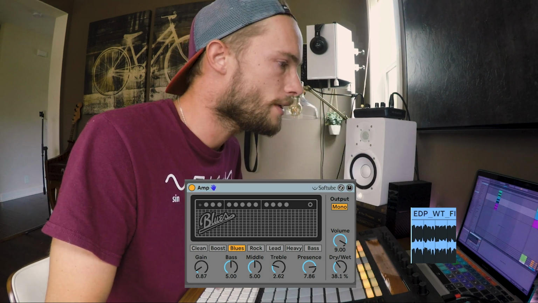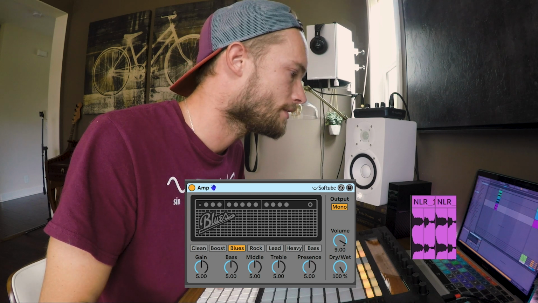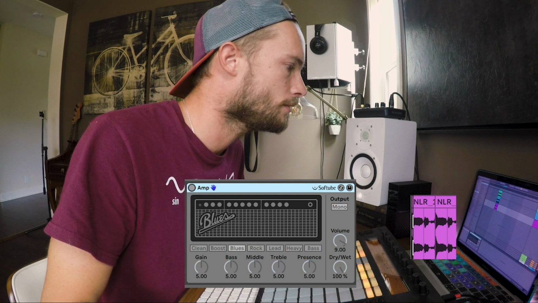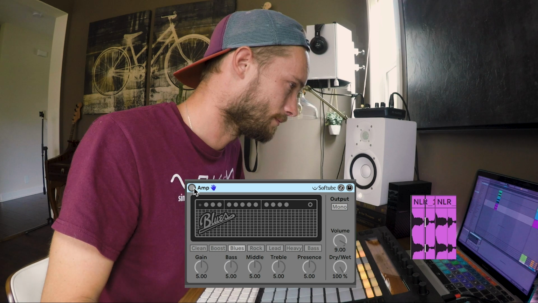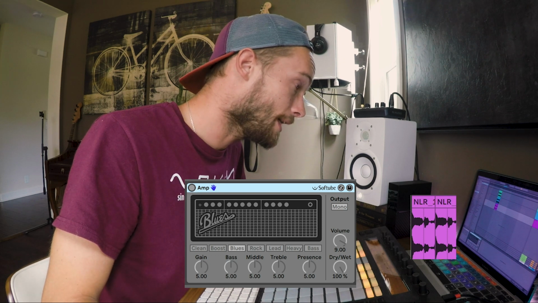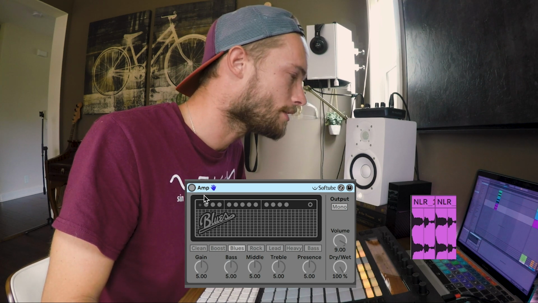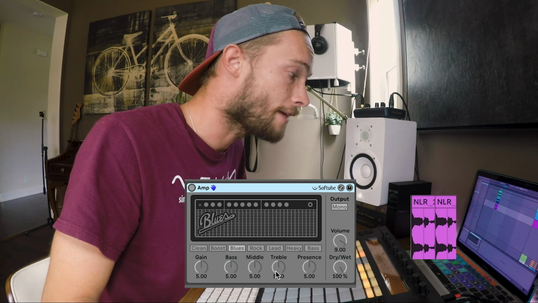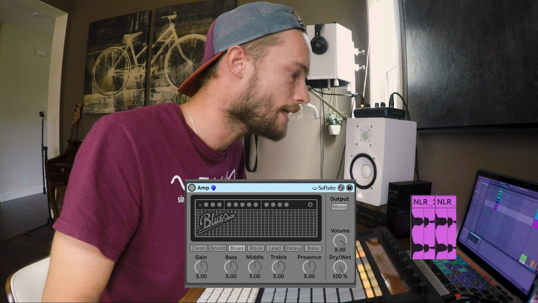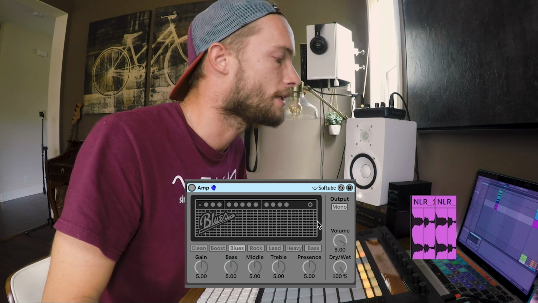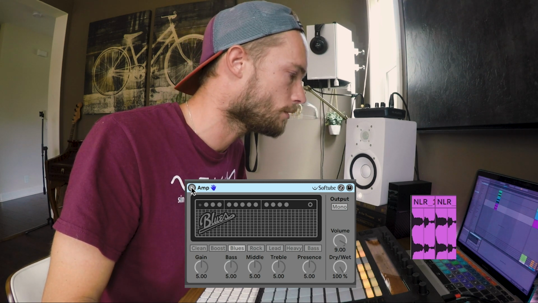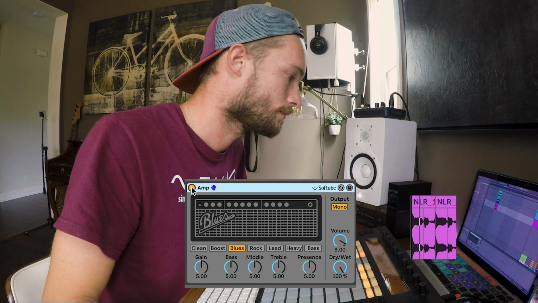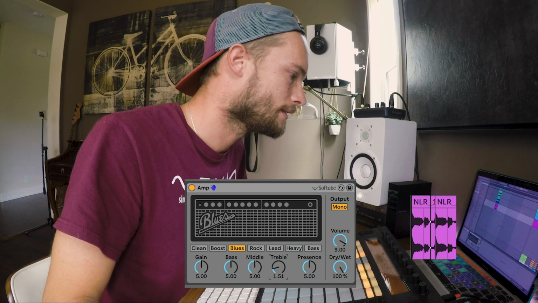Let's try it out on the voice. Same thing, default setting. So here's how the loop sounds alone. So let's turn on the amp. Again, with the voice you can hear there is some reverb on it, so we might get some weirdness going on. But if we play with the treble, which is the high frequencies, and the presence and the gain, we could get something cool. So this is the default setting on a vocal. Oh yeah, super high.